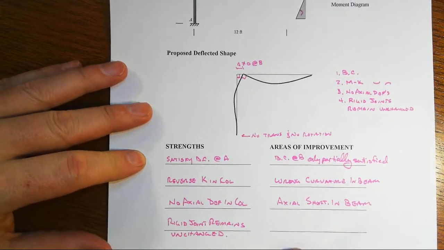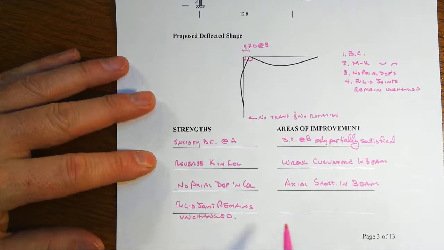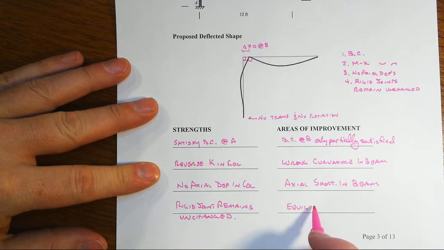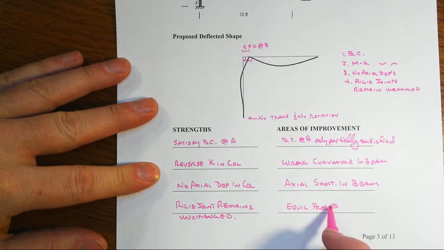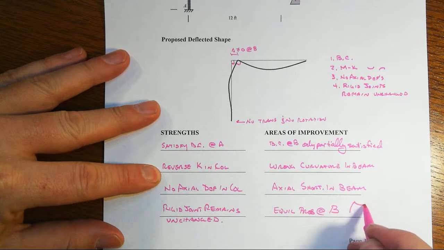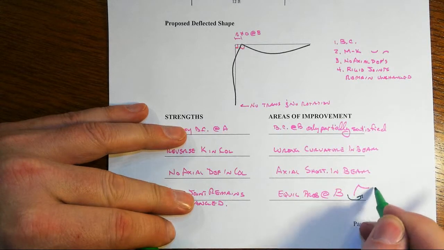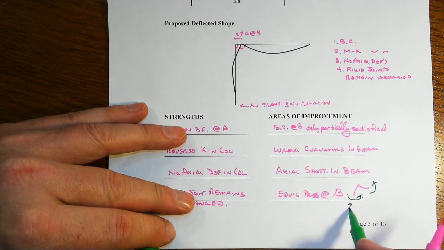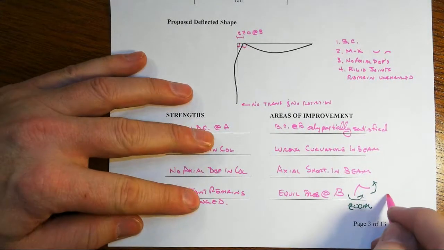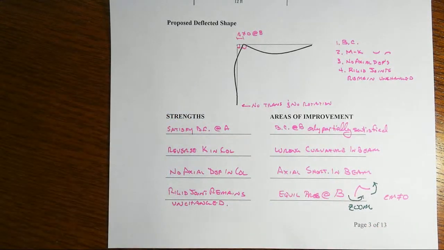And that kind of rounds out everything except for you could say, once again we got curvature problems here. We do have an equilibrium at the joint problem. That's just directly related to the wrong curvature in the beam. And that would be at B, and that's because when you look at the curvatures that are drawn, they look like that. And that implies that we have bending moments that physically act in those two directions, and that's not in equilibrium. They need to be summed to zero, and they do not. So the sum of the moments not equal to zero - that's a problem, directly associated with the wrong curvature in the beam.